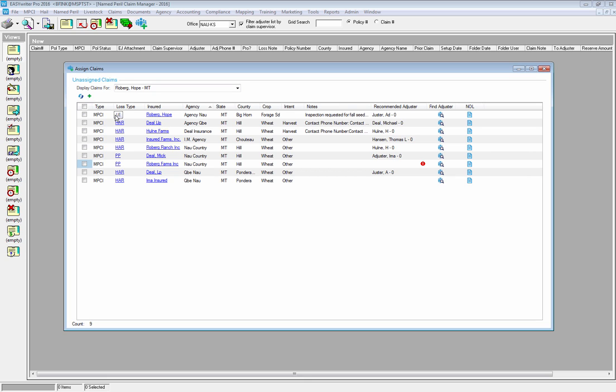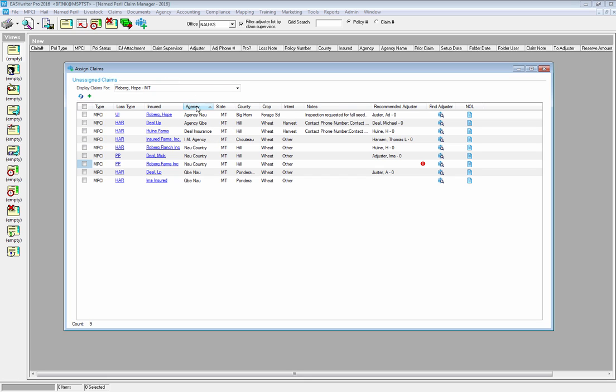So you'll see here that these are links. Basically, if I chose to click on this harvest link here, it's going to bring me right to that loss, into the edit loss window, so I can look at the loss and work with it. The next column here is my insured column, which is going to show your insured name. Again, these are hyperlinks, so if I chose to click right on this link, it's going to bring me right into that insured's policy.